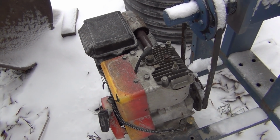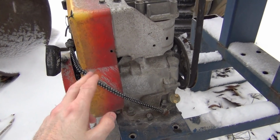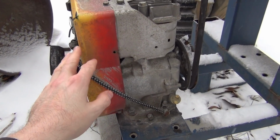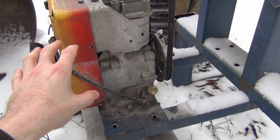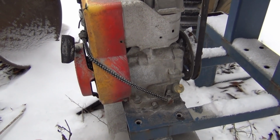So I was gonna get another gas engine for it and upgrade it to like 7.5 horsepower, because the 5 horse is a little bit underpowered for crushing cullet. It bogs down pretty easily. I mean, it works, but it's not quite enough power.